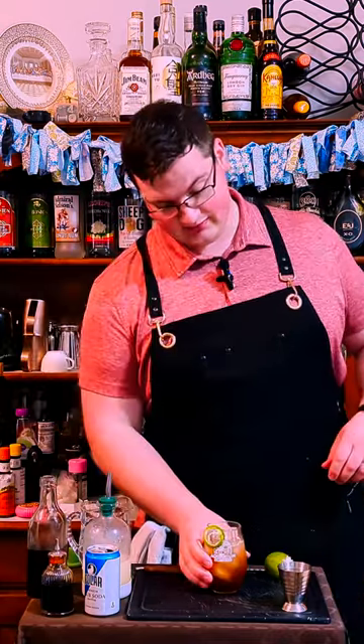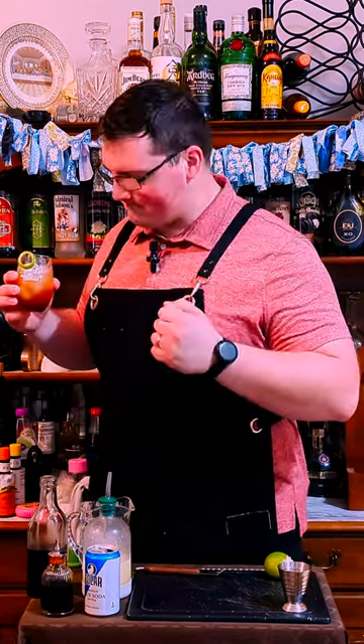There we have the Lime Rickey. Let's give it a try. This is good. It would be great for anyone looking for a complex mocktail that's not just drinking a soda or drinking juice — so well put together and so delicious that you don't even need anything added to it. I can't wait to share a sip with you in another video.